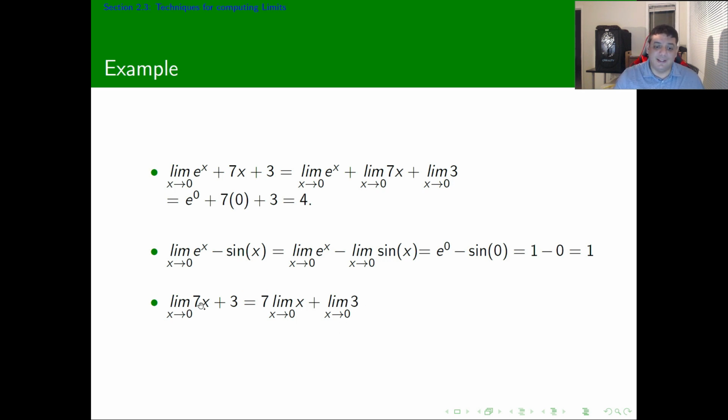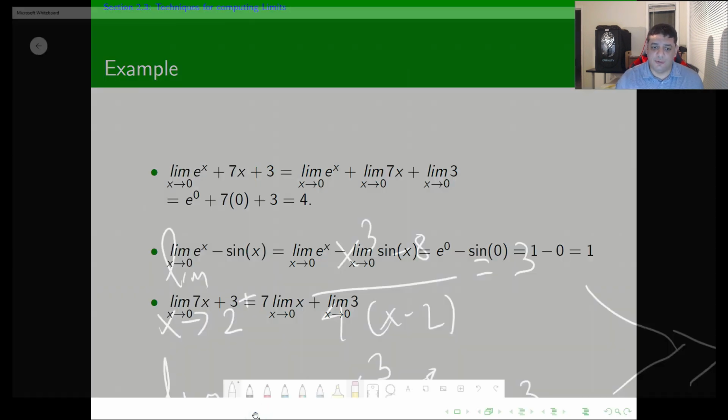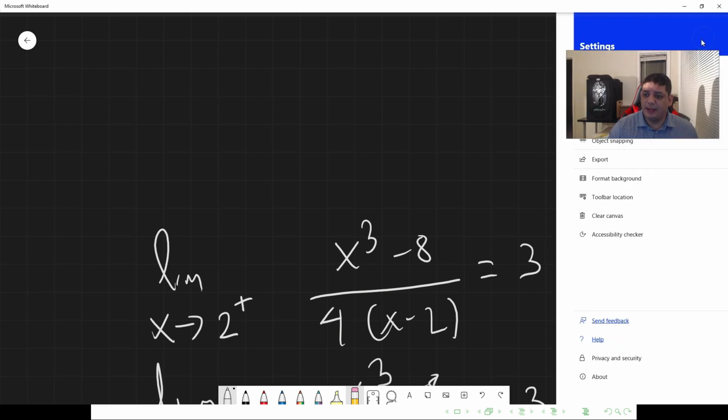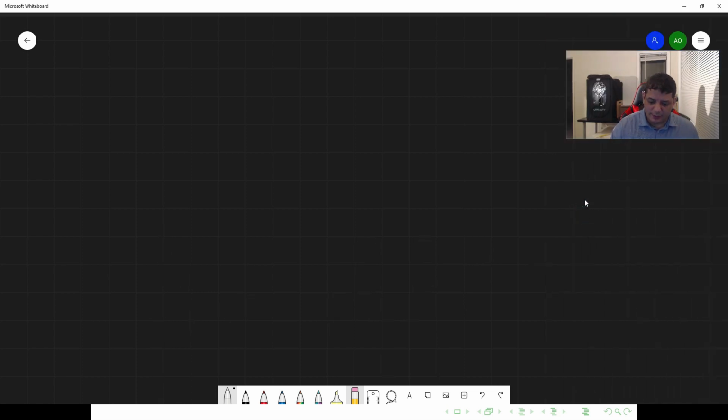So notice that this little bit here is using the property of getting out the scalar that is multiplying. So the 7 that is multiplying here. Okay? So with this rule, I can really now start doing limits with sums. And so do I need to go over all the work that I'm doing here? Maybe I can simplify it a little bit. And so let me show you how that will look.